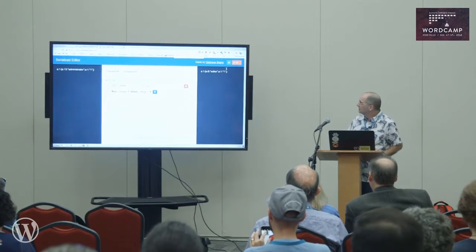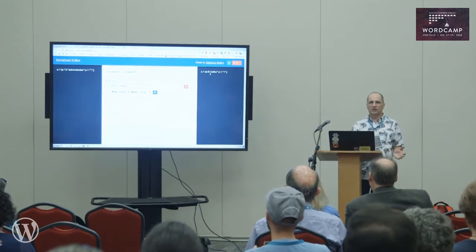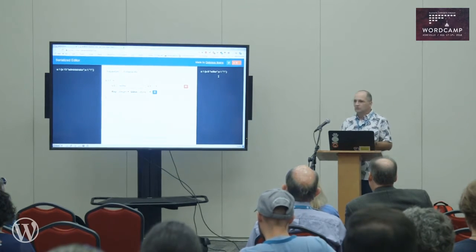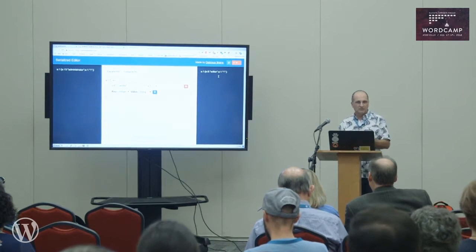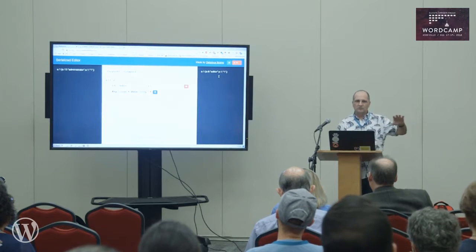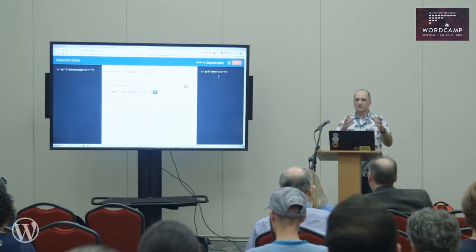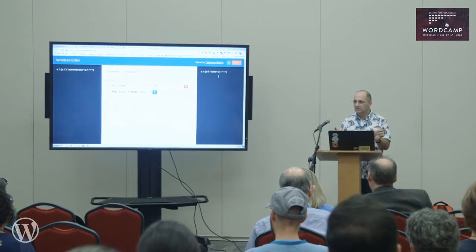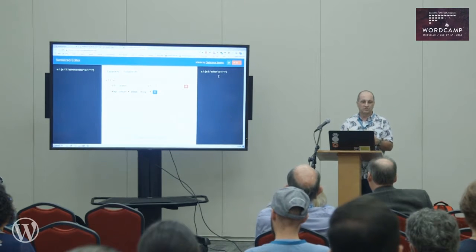So you notice A1, this S6 indicates that it's a string of 6 characters. This is why, because there's serialized data in your database, you can't just say, I want to replace all the occurrences of this string with this other string. If the two strings are different lengths, it will break all the serialized data. It won't be able to unserialize that array and use it.